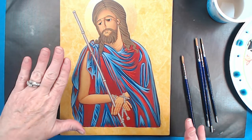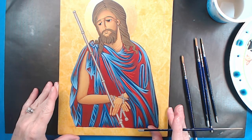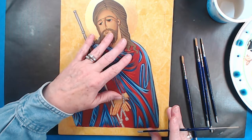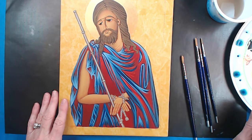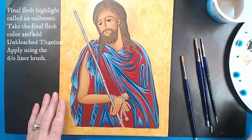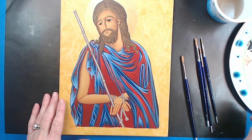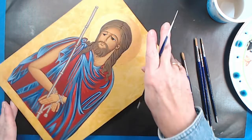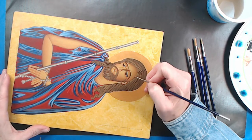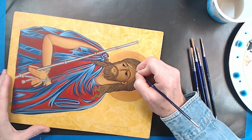All right, so we are ready to do some enliveners on the flesh, and we're going to concentrate on the face. We'll do a few on the hands, but mostly we're concentrating our enliveners on the face. What I've done is I've taken some Flesh 3 and added some Unbleached Titanium and a tiny bit of water, just to make sure that we're using our liner brush, so we want that to flow pretty well. I do still have to do the eyebrows, so I'll be careful about that.